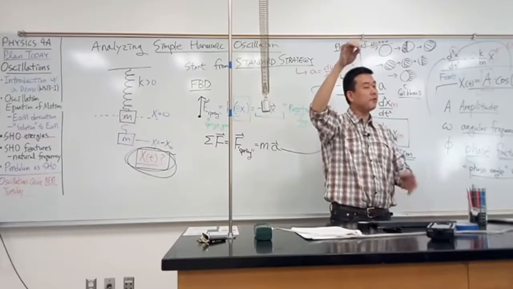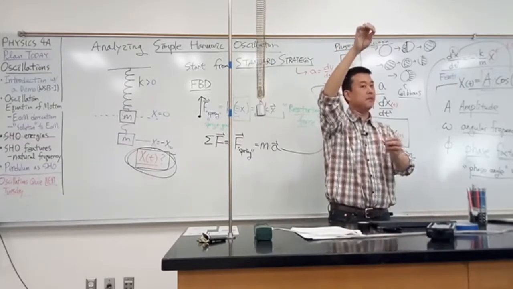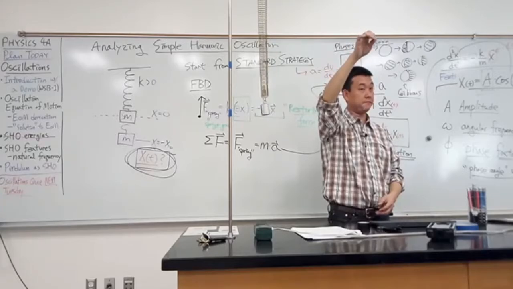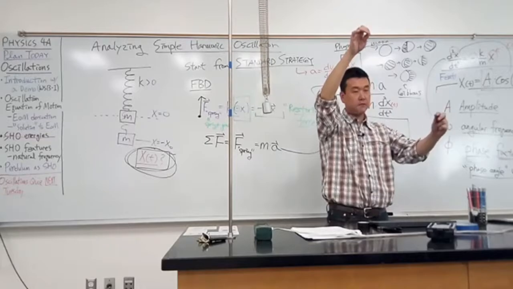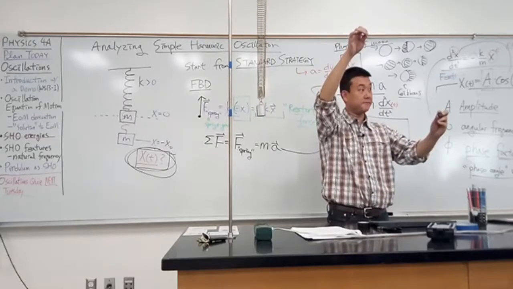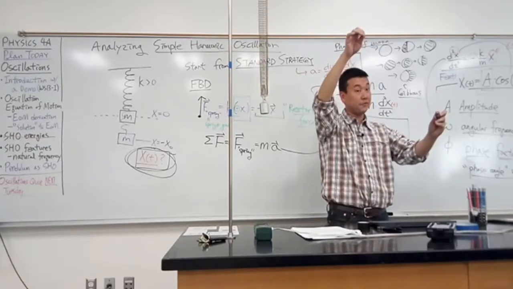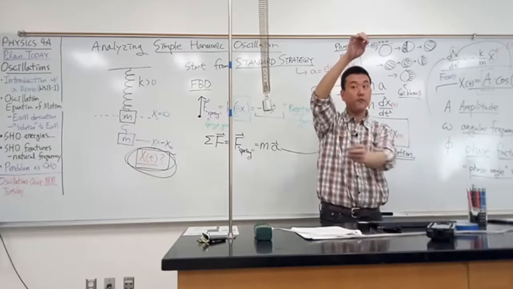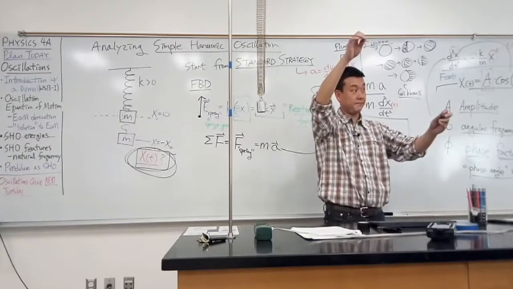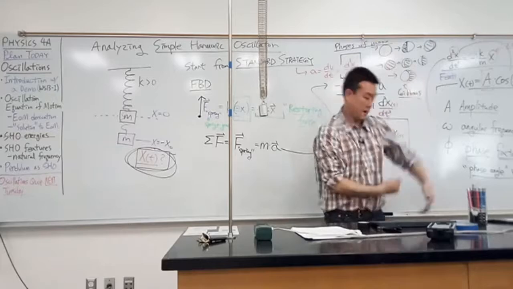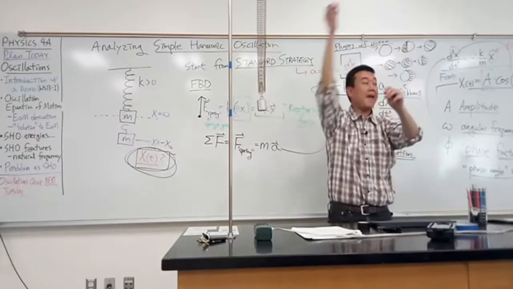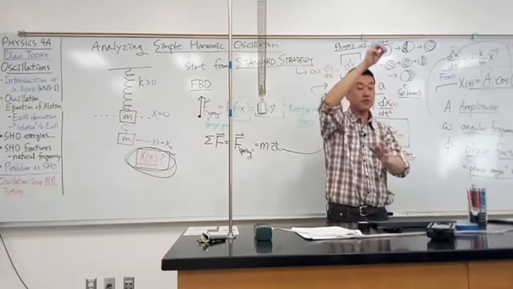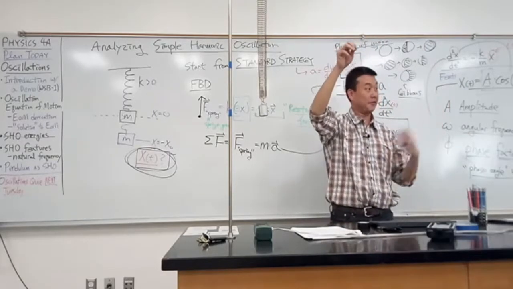Now, what if I were to ask you the phase angle of this oscillation? So starting from here, oscillates, comes back. What was the change in the phase angle? Yeah, 2 pi. It went over one full cycle. It didn't actually rotate over 2 pi of angle, but what we went through is 2 pi over cyclical motion.